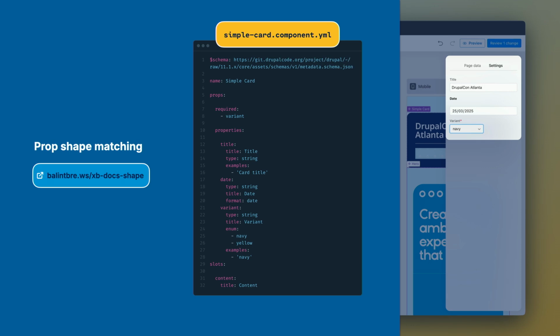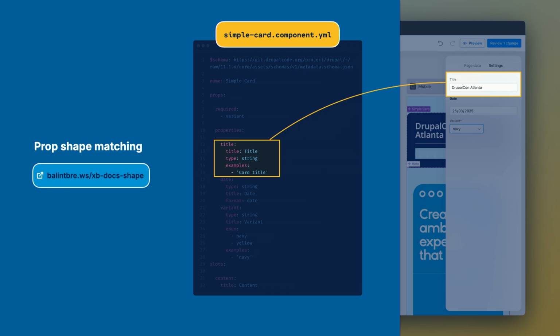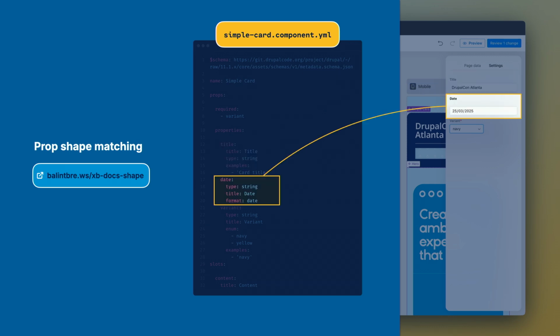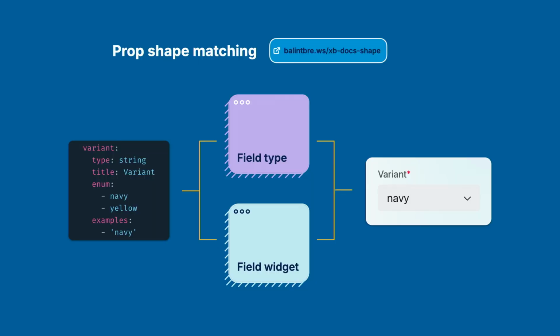It's again a topic that could be its own talk on its own. I have the short URL set up for the docs. What we are doing here is we are looking at the shape of your props, and then we generate that form out of it. How do we do that? That shape, we map to a Drupal core field type and some settings and a field widget. And in the end, we get the actual UI from it.